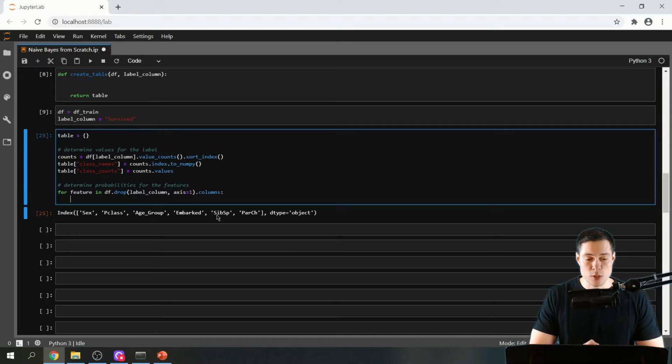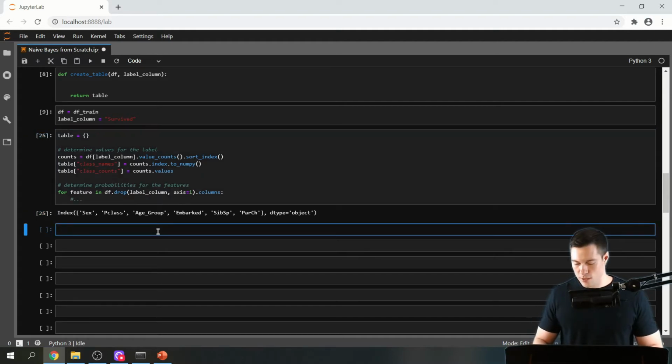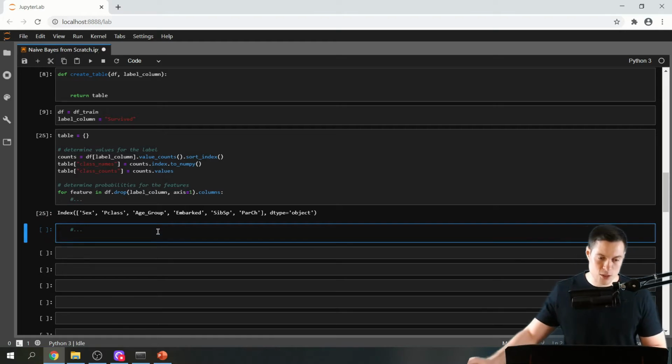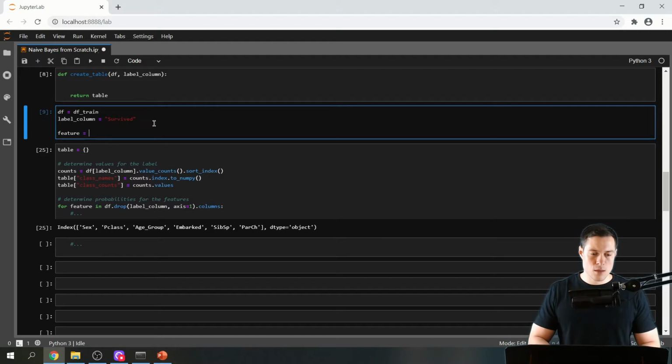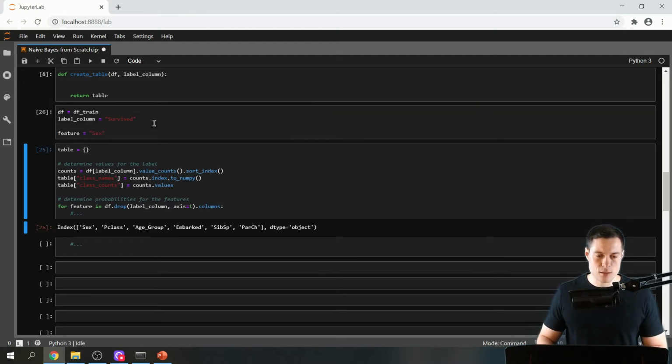actually use print statements all the time, let's write here a comment, and let's just keep writing the code in the next cell. And so that we then actually have something to work with, let's create a variable called feature, and the feature that we're going to use is 6.